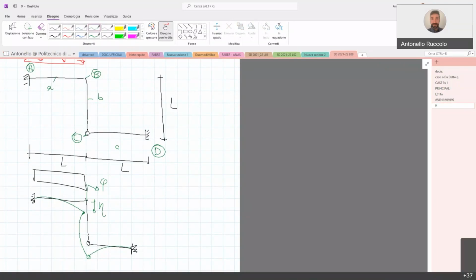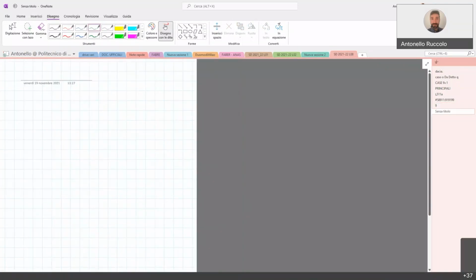Now, new page. Let's consider what are the effects of the unknown eta, of the unknown phi, and of the external load on the node B. And then we will have to impose the equilibrium of rotation and the equilibrium of vertical displacement in the node B, in order to find the true values of the displacements.